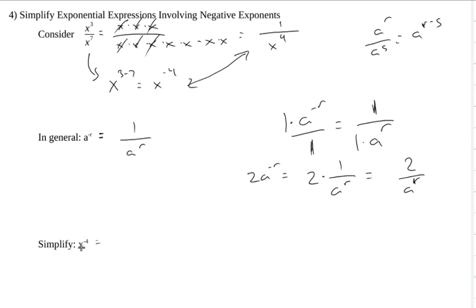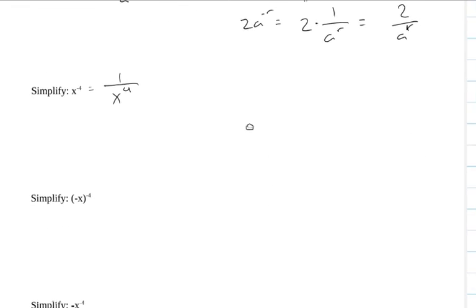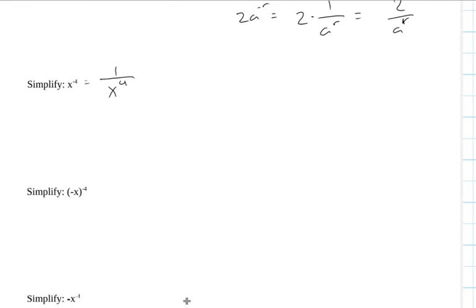So in this instance, we have x to the negative 4. This is the same as having the x to the positive 4, but in the denominator. I have to have a 1. I have to have something up in the numerator, so I just put a 1 up there because it's really the only thing I can put up there.